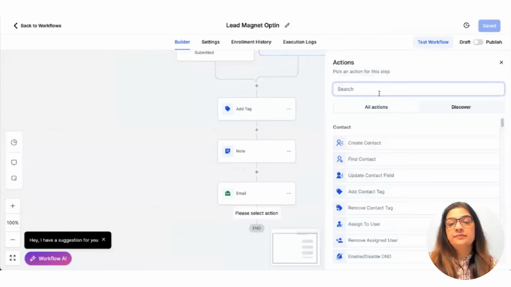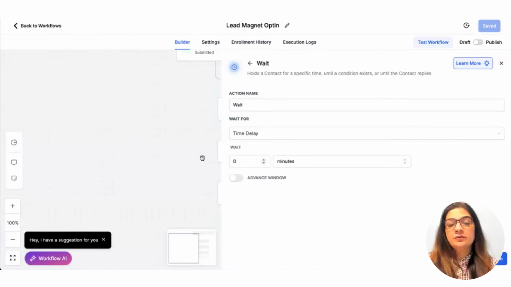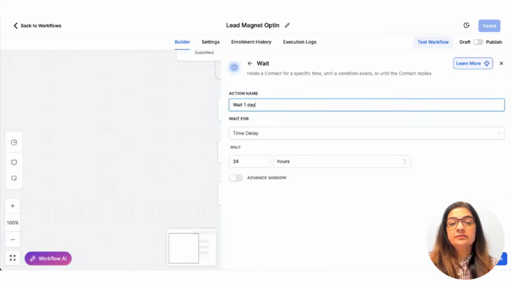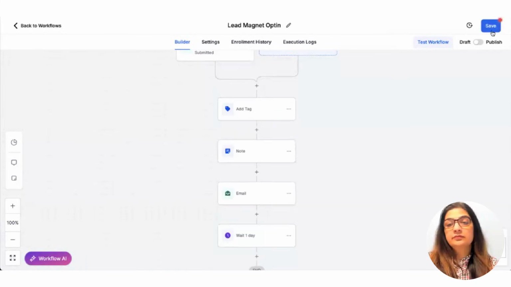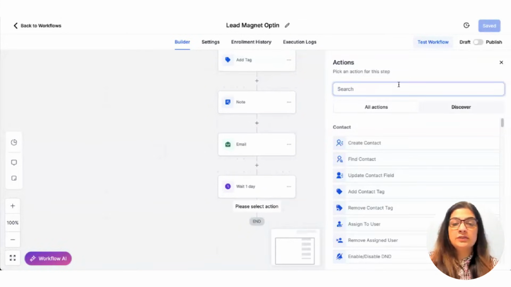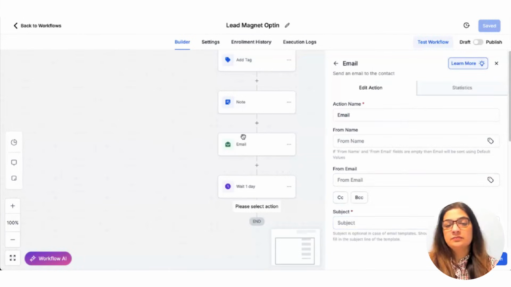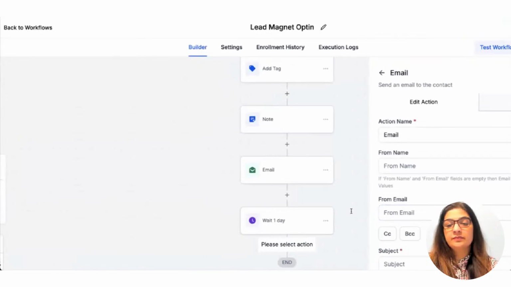Now we're going to add a wait time. We've sent the welcome email. I usually suggest waiting 24 hours, 1 day, so the next email is going to go next day. I keep saving because you just need to get into the habit of saving your work, otherwise you'll lose it. And then the email again. You can copy these actions, but I just want to go through it with you once.